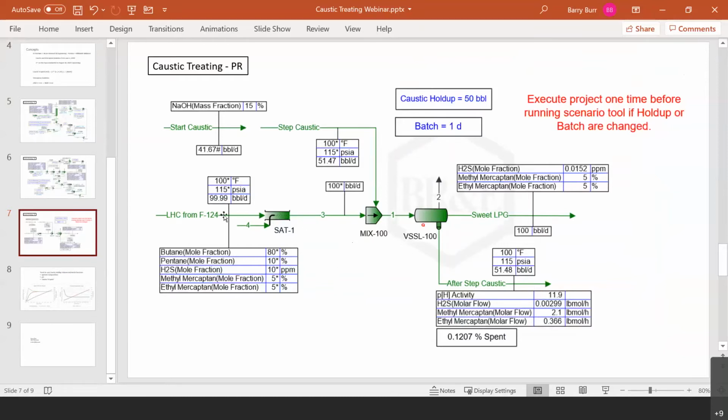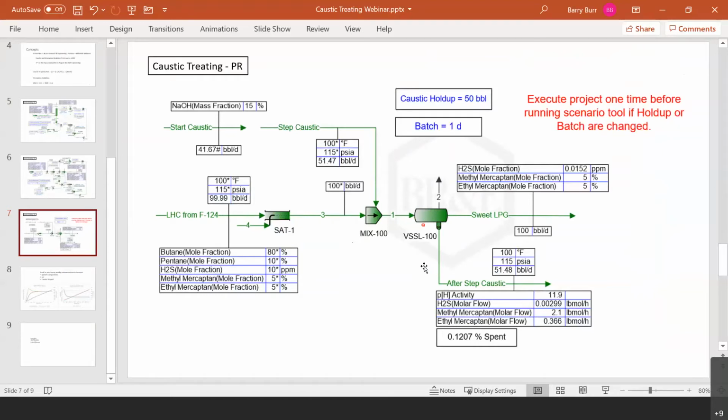So in this vessel, typically what happens is the vessel is partially filled with caustic, and then the partially treated hydrocarbon stream has probably come from an amine unit. The CO2, if there was any, and the H2S should have been removed, but just as an extra layer of protection from H2S, we have this pre-wash vessel whose job is to remove the H2S, put it into this batch caustic holdup that's in this pre-wash vessel, and then over time, this caustic will get spent.